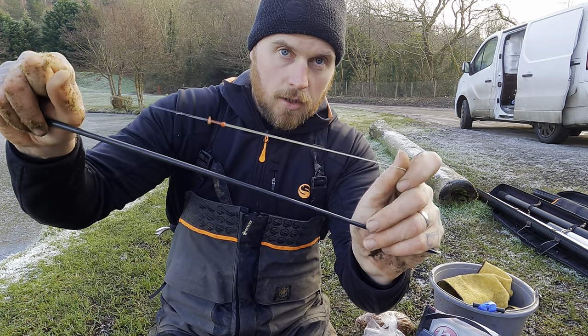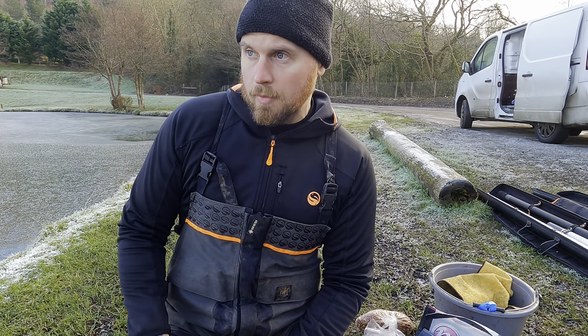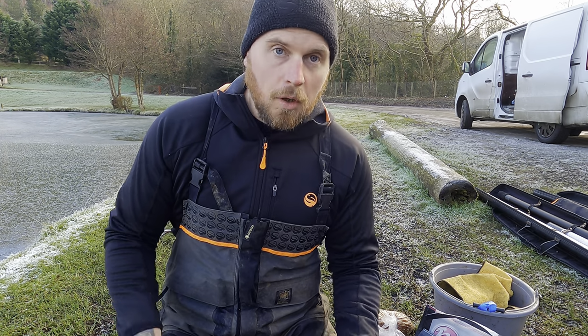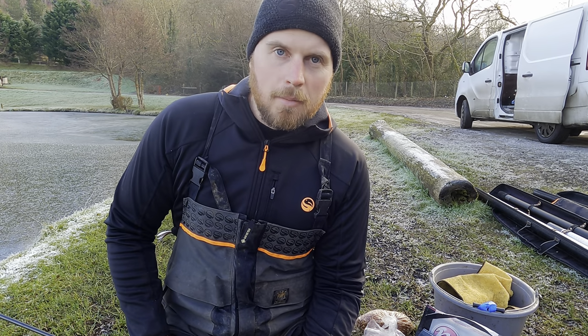So what I've gone for is a solid 6 elastic there, a lovely all-round elastic. I'll get my carp in on it when we have a bonus carp, but it's nice and soft for the bream, maybe a few big roach and whatever else we catch. If you want to fish a little bit heavier, then maybe look at those hybrid elastics. They can be worth a look. They're not really my cup of tea, to be honest.